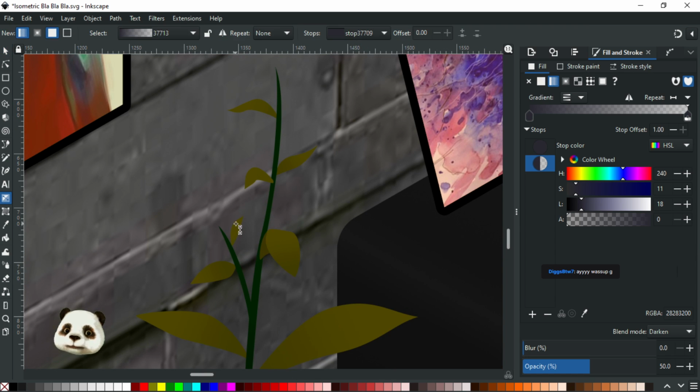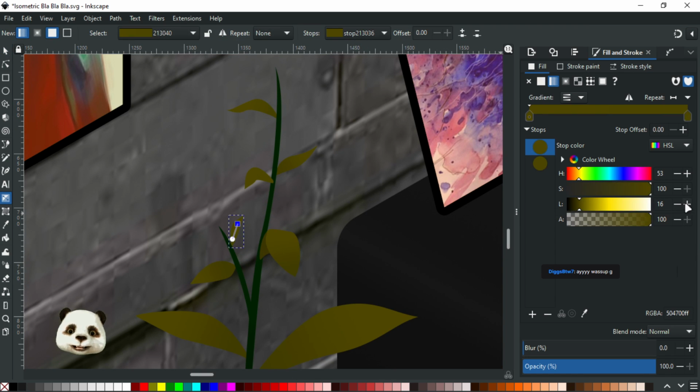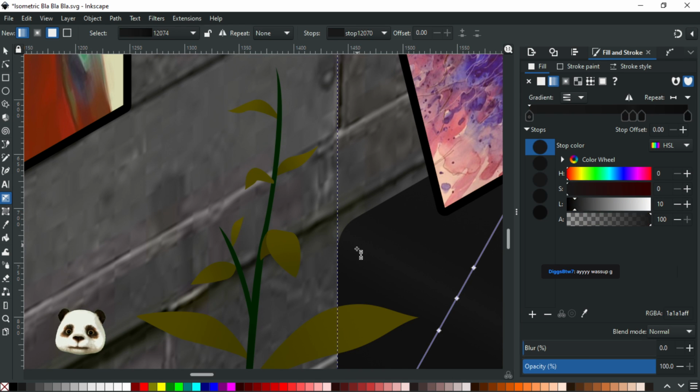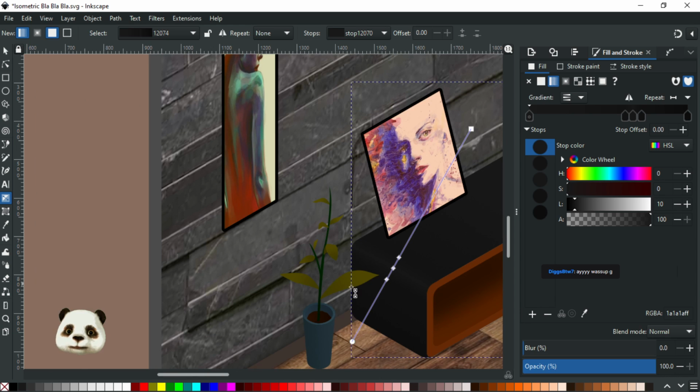Maybe in fact we can increase the other way. Yeah, something like that. Maybe this one as well. The other way. Yeah, I kind of like this.